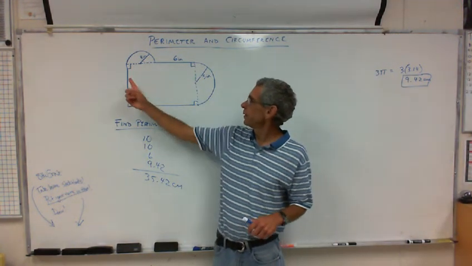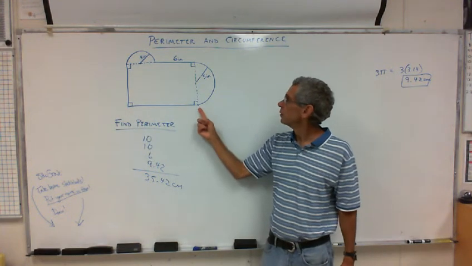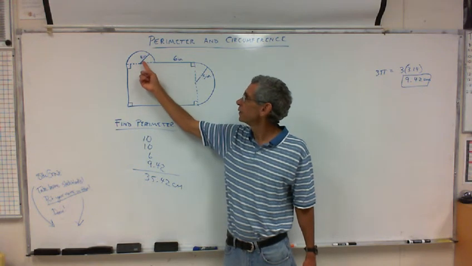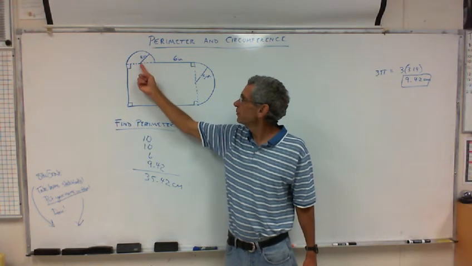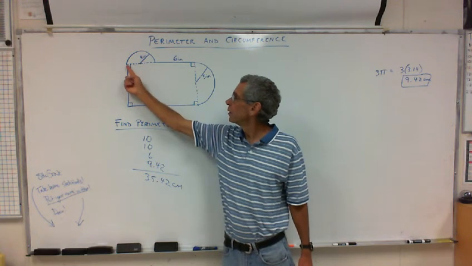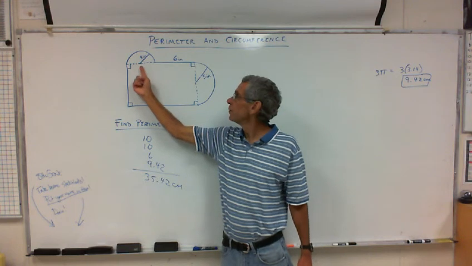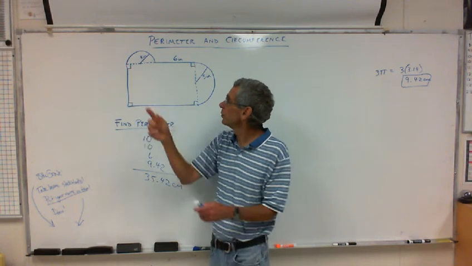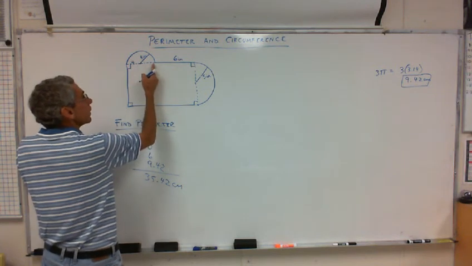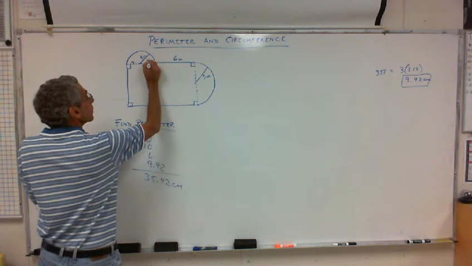So, they didn't give me this side. They didn't give me this side. All they gave me was from here to there, that's 4 inches. So what is it from here to here? It's 4. That would be a radius again, right? From here to here is another radius, so it would also be 4 inches. So this is 4 inches here. And what about from here to here? 4 inches? You guys with me on this?